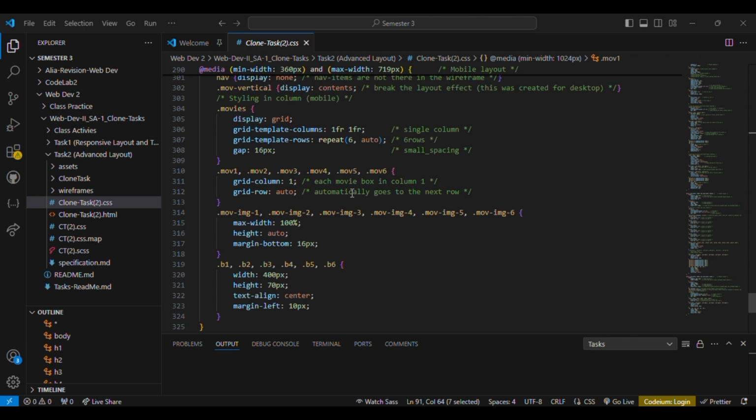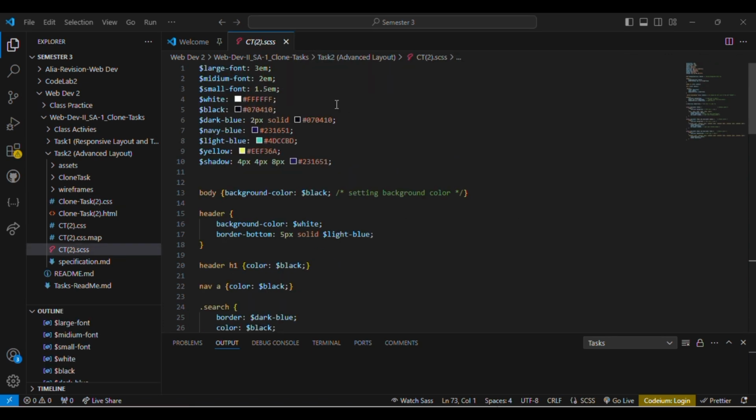Now let's go to this SASS file. In the SASS file, mainly we have given the font sizes, the colors, the background colors, the border colors and the shadow colors. So first is the largest font, which is 3 EM, the medium font 2 EM, smallest font that is 1.5 EM.